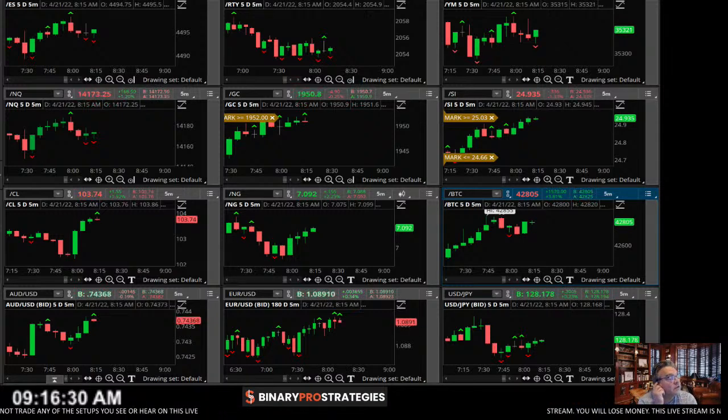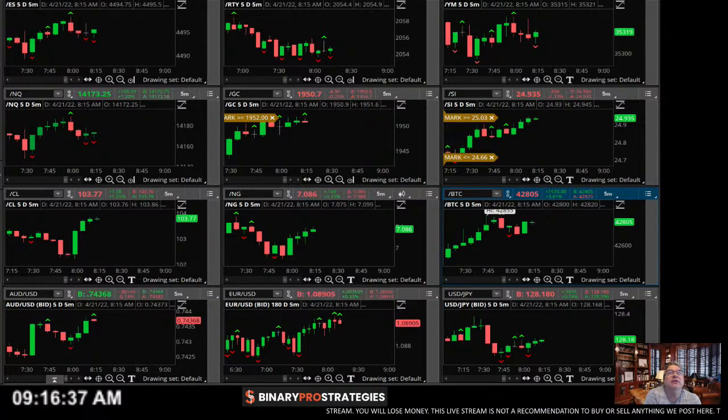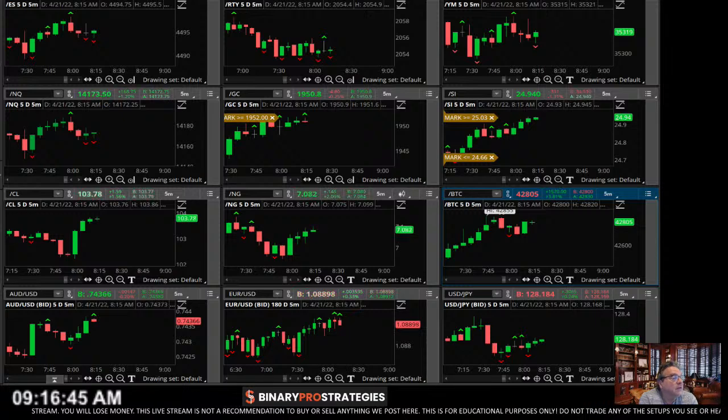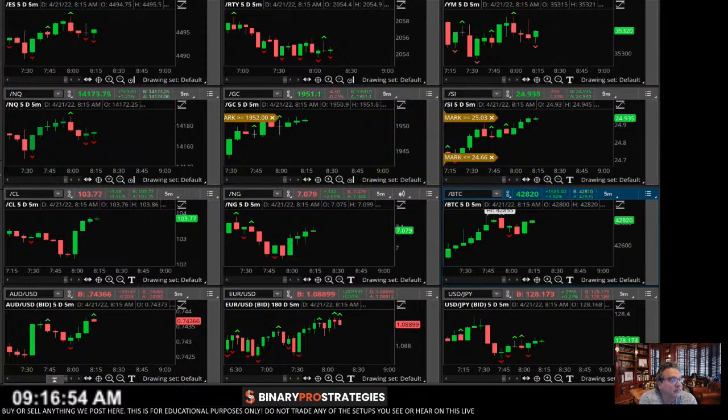Pretty quiet, not a lot of setups yet, but it will pick up once the Dow opens, in less than 15 minutes. The only thing we have riding is a long on the Euro US. That's one of the core setups. And for Einstein, we have a buy on the silver, looking for a target of 25.03. Entry on the silver was anything below 24.91.